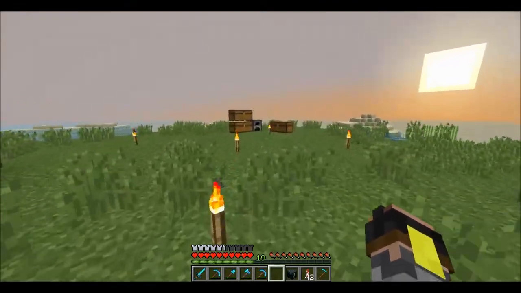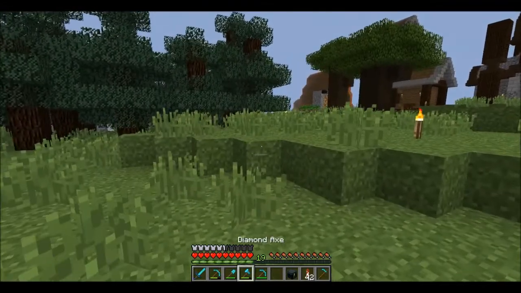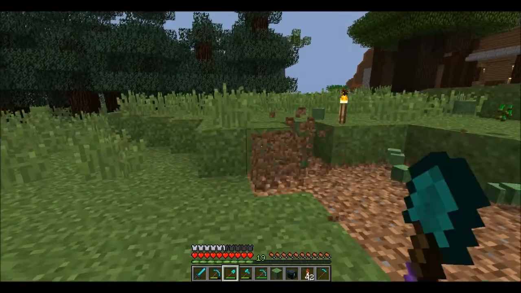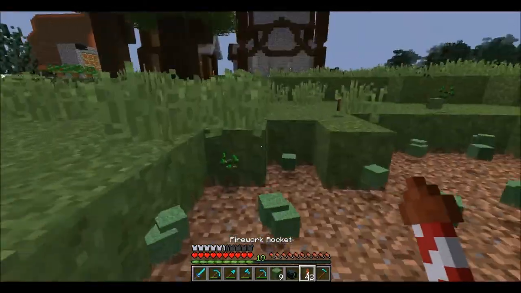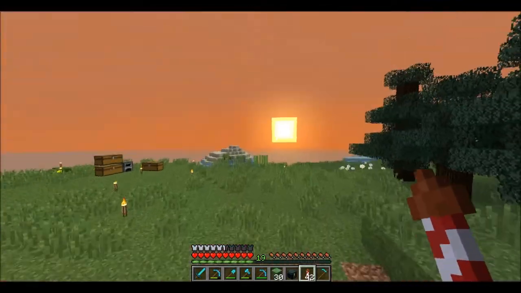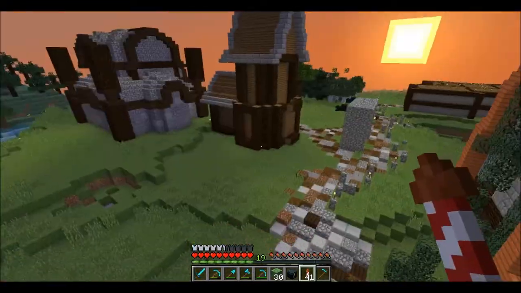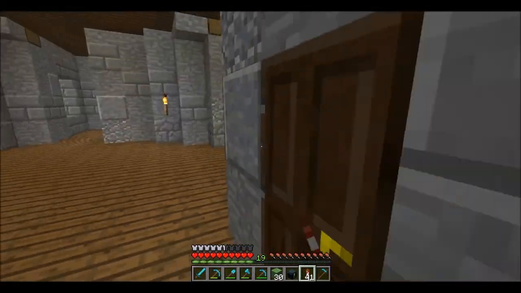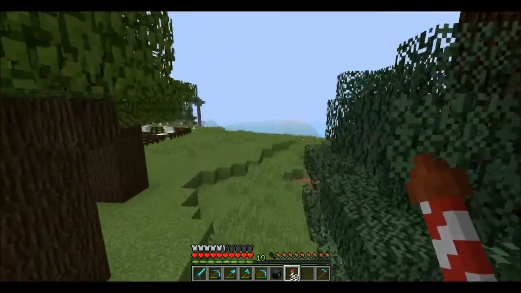So what I want to do is I think I want to have the farm down here. So first off, we need to kind of flatten out a little bit down here. But not until we take a sleep, I think. So I'm going to flatten it out a little bit, and then we will be right back. Alright. There we go. Okay. Oh, that was a leaf, I didn't see it.